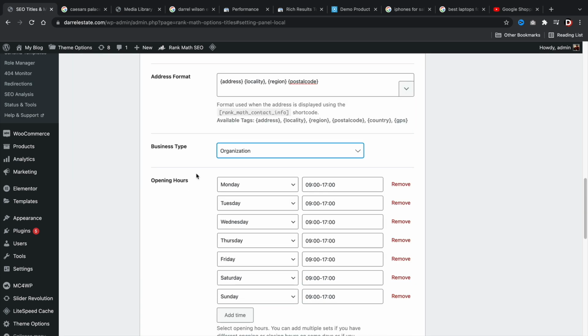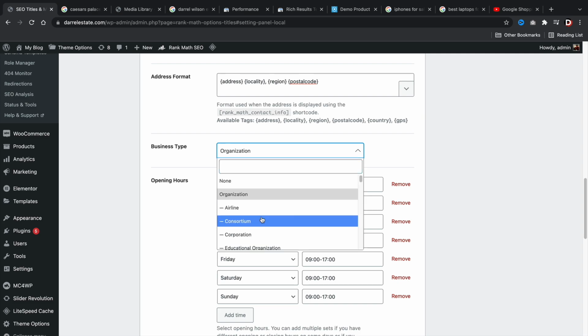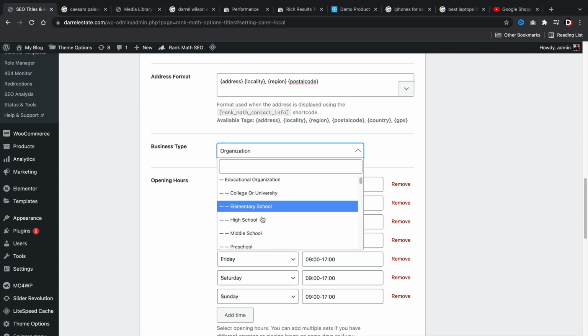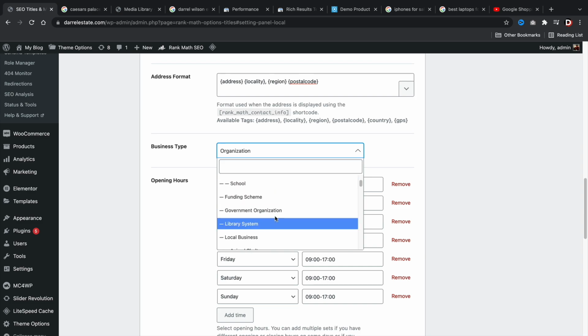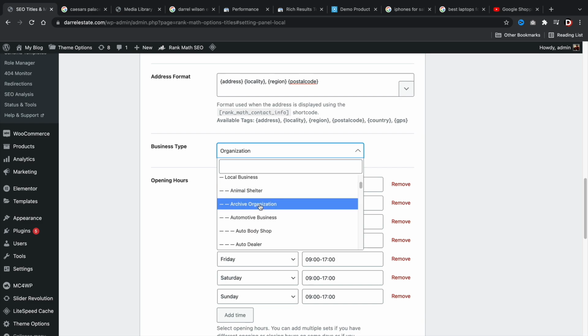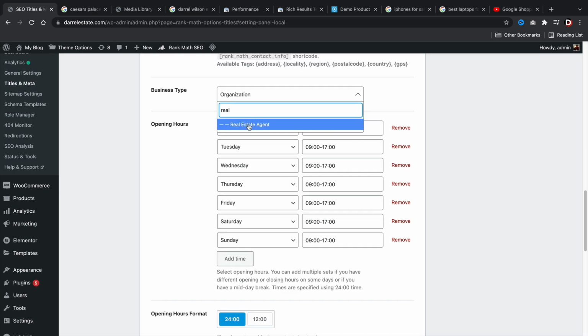Next, we have business type. Now, business type is important because this will actually narrow your business down for Google and really tell them what your business is about. And this is important because if someone looks for a specific topic in a specific region, your business may show up depending on what you put here. So business type is pretty important. Now, I'm a real estate business. All right, so for business type, I put real estate agent. Because I'm a real estate broker, I put real estate agent, and this will help users when they look for properties that my information may display.